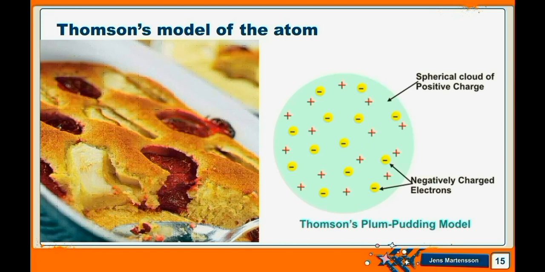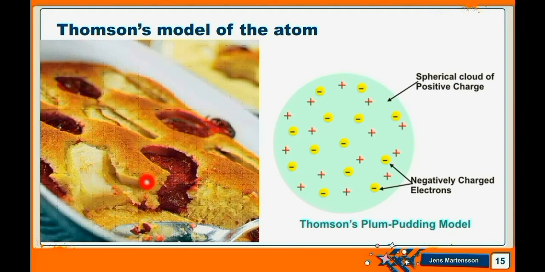So, the next thing that needed to be discovered was their arrangement, and as I told you, the first initiative was taken by J.J. Thomson. So what he did, he proposed the model for the arrangement of these electrons and protons, and he called his arrangement the Plum pudding model. On the left hand side you can see the plum pudding, and this is the model which Thomson gave, which is on the right hand side.